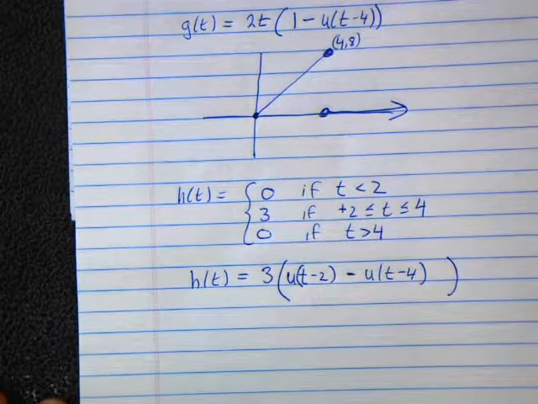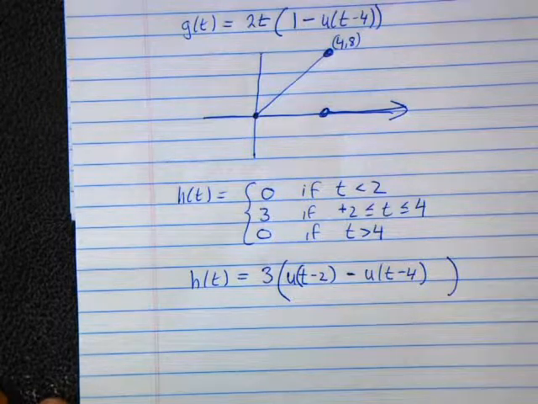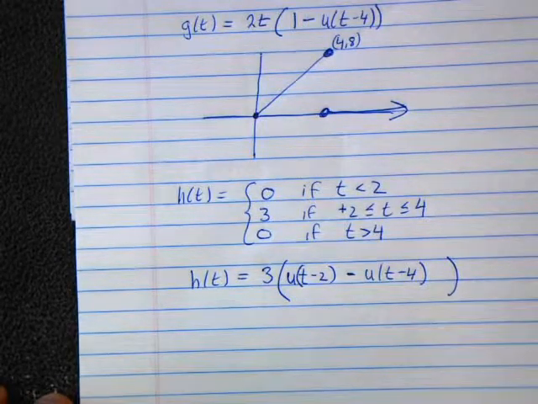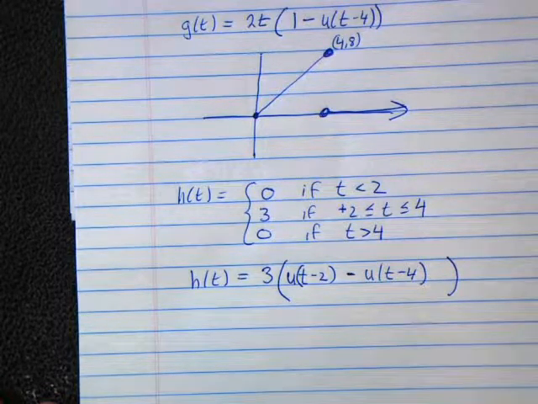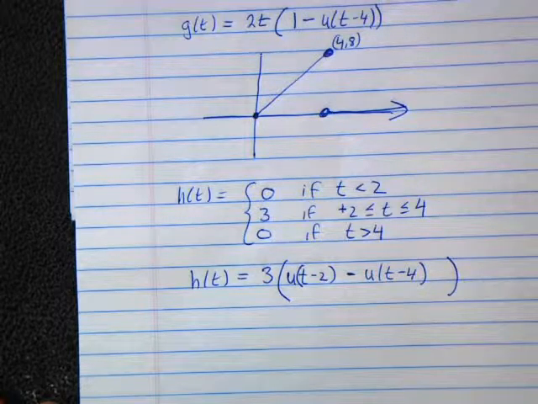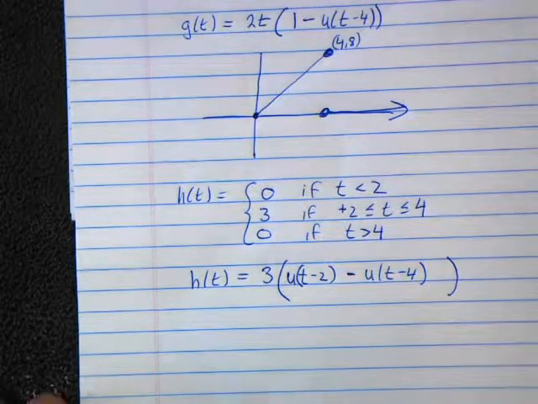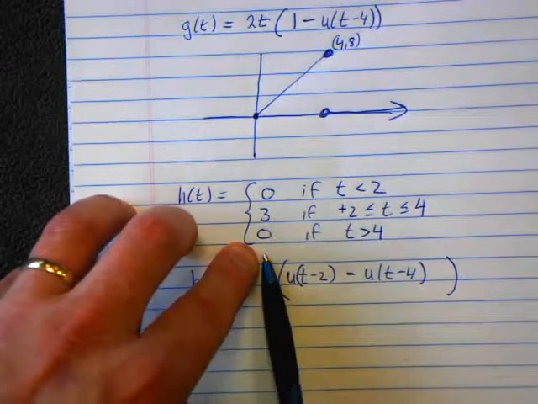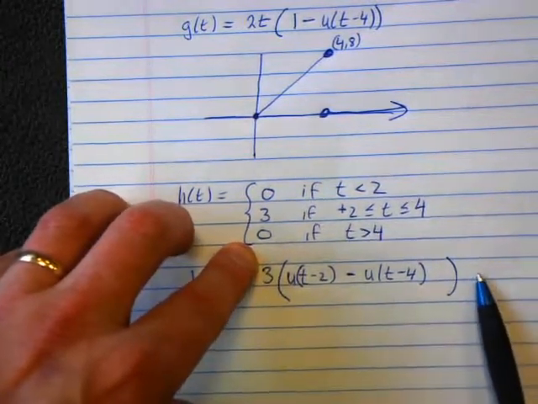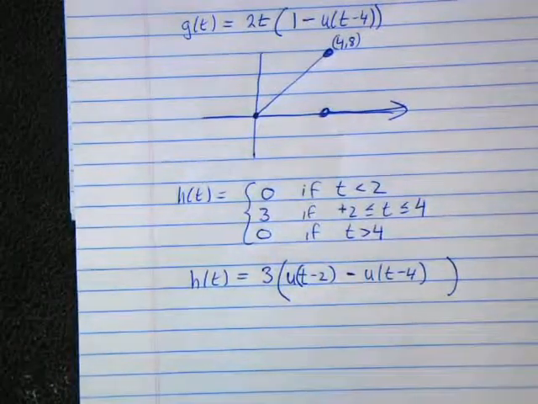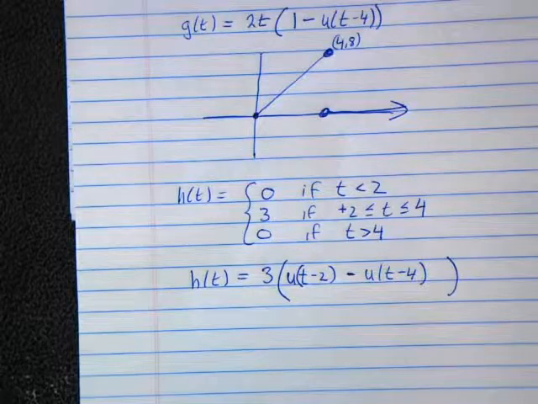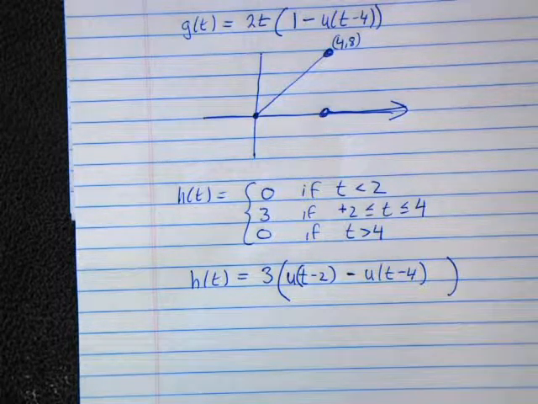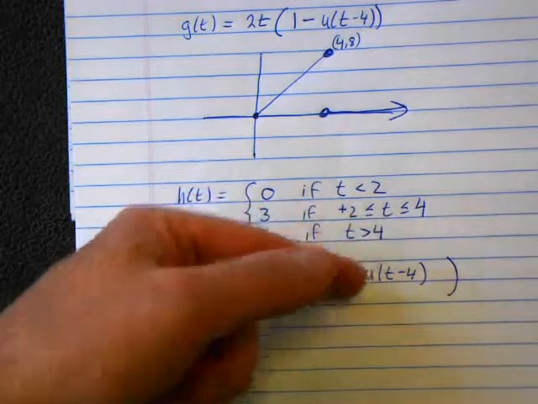Alternatively, we could just say if we want the switch on, we make that the positive u value, and if we want it off, we make it the negative value. That way if we have multiple times, we could do it like that. Wait, so could you chain a bunch of this, on, off, on, off, on? Absolutely. If I wanted to come back on at time 6, I would then have a plus u of t minus 6, and it would come back on. If I wanted to go back off at time 8, I'd do a minus u of t minus 8. I'd have to keep changing the t values on the third or fourth one.